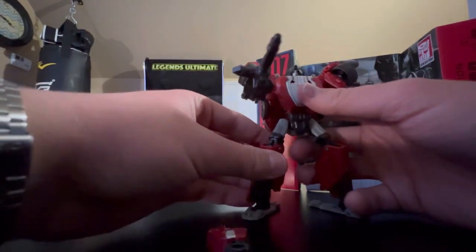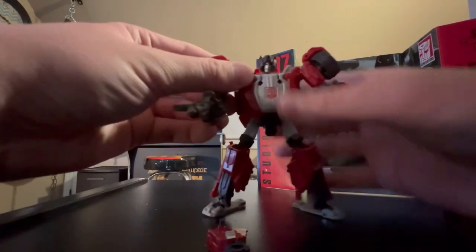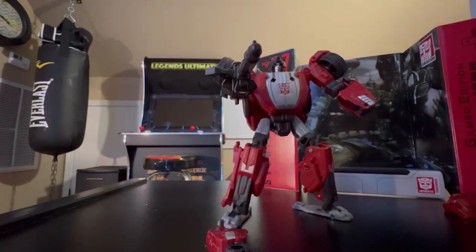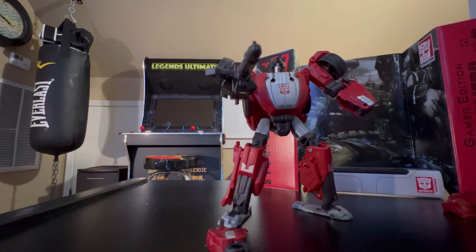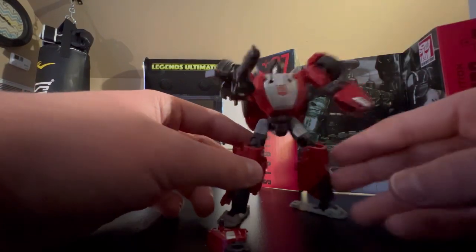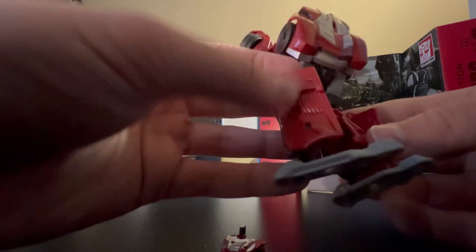I'll get him in sort of a pose here, I guess you could say. There you go. Looks like he's going to stand pretty well, considering he has big, flat feet. So it's not going to be too big of a problem to get him to pose well, if you're one of the people who likes to display their figures like that. So yeah. Give you an idea of kind of what he looks like. His back, he has these bits of plastic here that come out on the side, which isn't ideal, but it's fine. It's not really a problem per se.